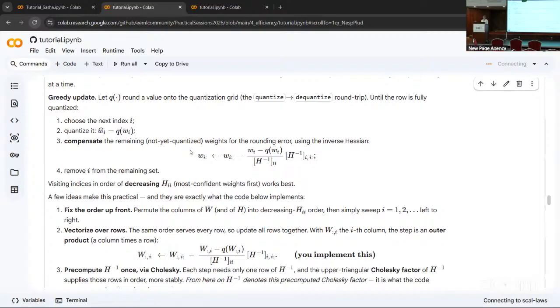So here is what our update looks like. It won't change the value that we've just quantized, but all the rest of the values that are not quantized yet are going to be moved a bit to compensate for the error that was introduced.